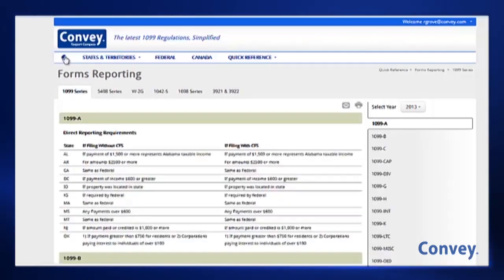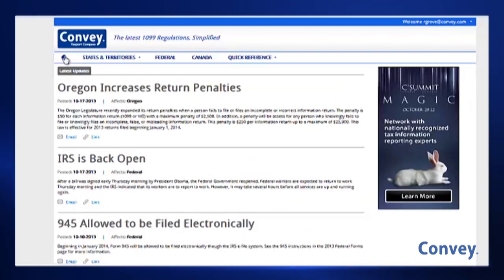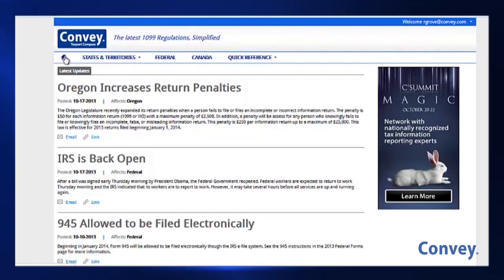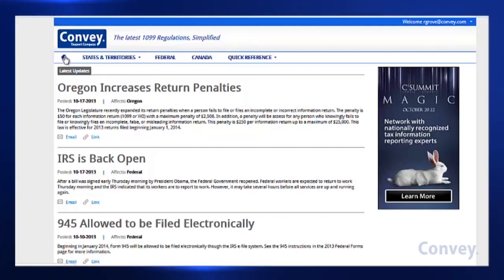I know we've gone through a ton of information and content on Taxport Compass, and frankly, we could spend a lot more time going through all the different pieces of information, but really the intent of this demo is to give you an understanding of how we've taken a very complex subject and very complex information and put it into a great resource, where your business can quickly identify what its obligations are from a compliance perspective, fill any gaps that you have currently where you're not able to spend enough time to really know that you're getting the right answers, and provide you with information that is up to date, actionable, and meaningful.